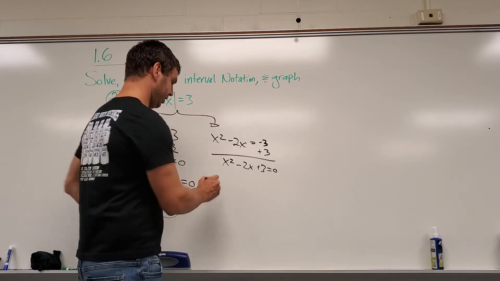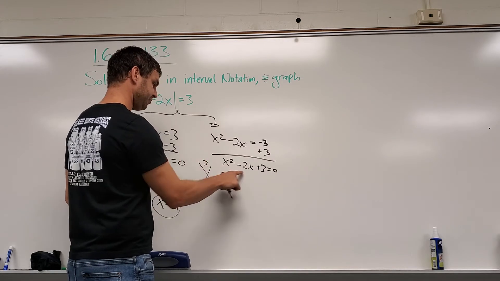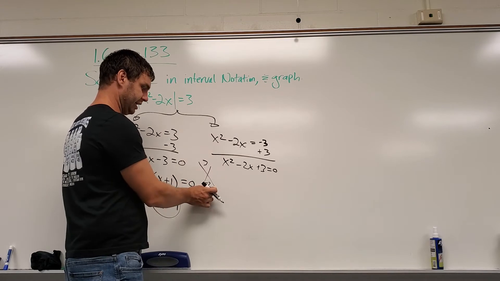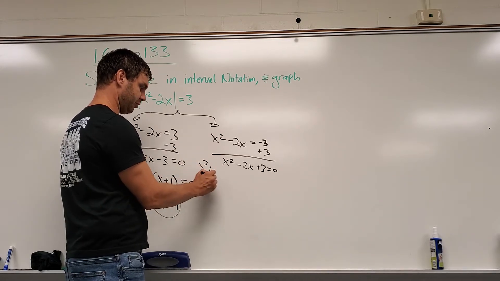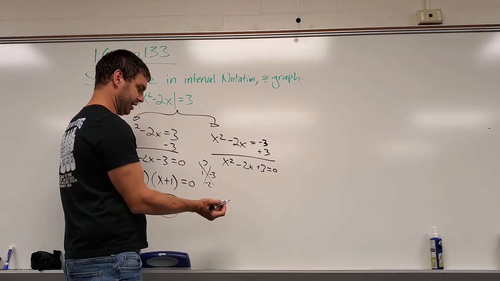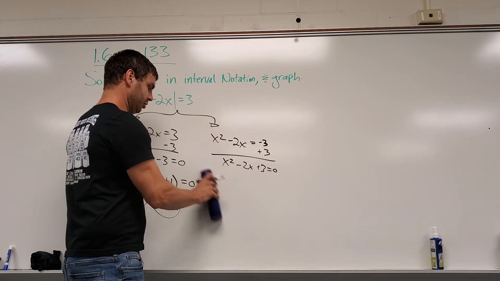Let's check it out over here. I don't think I can factor this one, right? I'm going to get a 3, a negative 2, and then nothing will multiply to give me 3 that will add to give me negative 2, right? The only factors of 3 are 1 and 3. And in order to get a negative 2, I'll have to make that 3 negative, but that does not multiply to give me the 3.